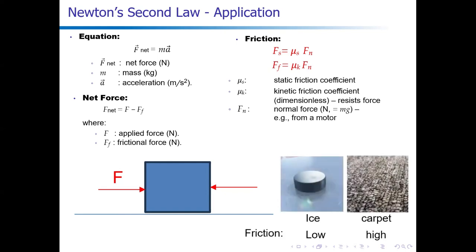Let's compare two different surfaces, ice and carpet. Ice has a very low friction coefficient. It takes very little force to slide something along it, whereas carpet has a high friction coefficient. It resists motion much more, so we need to apply more force to get the same displacement. This is why you can slide on an ice rink, but not so easily on a road. So Newton's second law still holds, but in the real world, we almost always have to subtract friction to find the net force. Less friction means more of your applied force goes into accelerating the object. And remember, no acceleration happens unless the net force is non-zero.